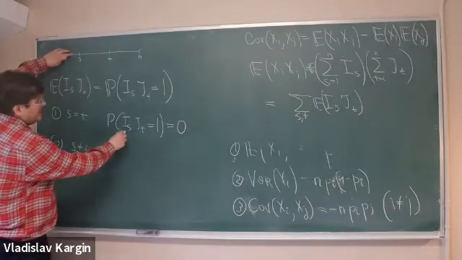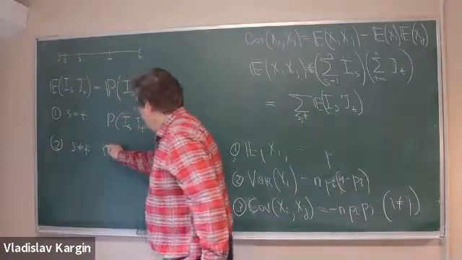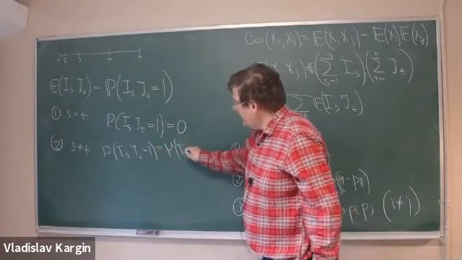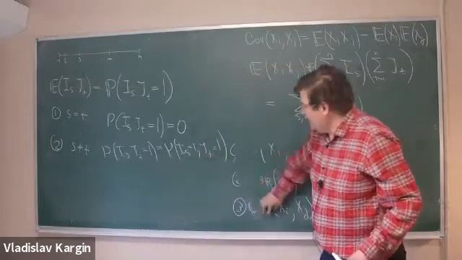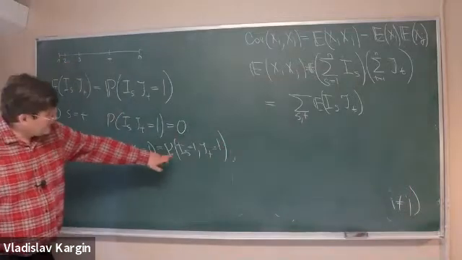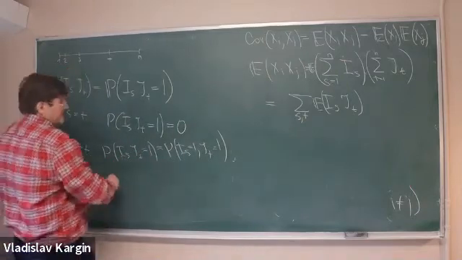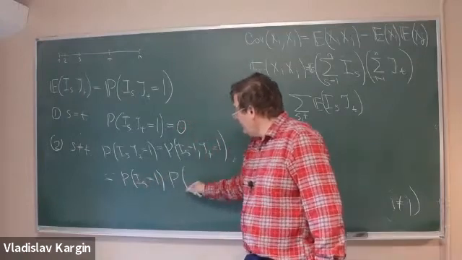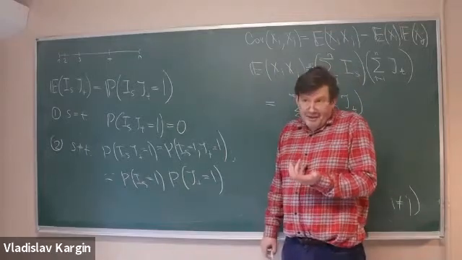So you're asking here the probability that this product is equal to 1. It can be equal to 1 only if both of them are equal to 1. So it's equal to the probability that I_S is equal to 1 and J_T is equal to 1. Only in this case it's equal to 1. The trials are independent, so this is the same as the probability that I_S is equal to 1 multiplied by the probability that J_T is equal to 1.